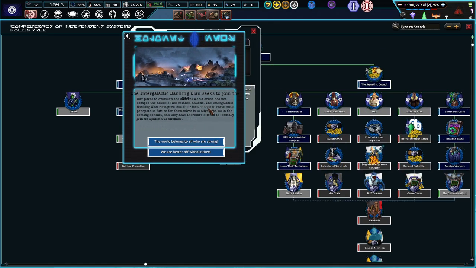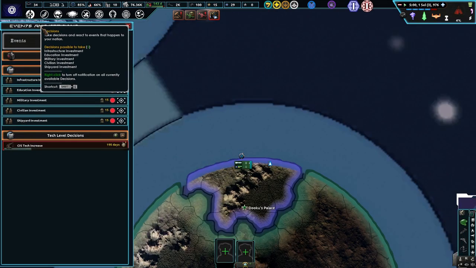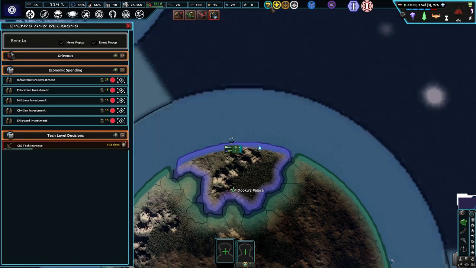The intergalactic banking clan seeks to join the CIS. Our plight to overturn the current world order has not escaped the notice of like-minded nations. The intergalactic banking clan recognizes their best chance to carve out a prosperous future for themselves is to align with us in the coming conflict, and they therefore have offered to formally join us against our enemies. The world belongs to all who are strong. We're better off without them. Beautiful. And we have more credits. Look at that. Beautiful, beautiful.